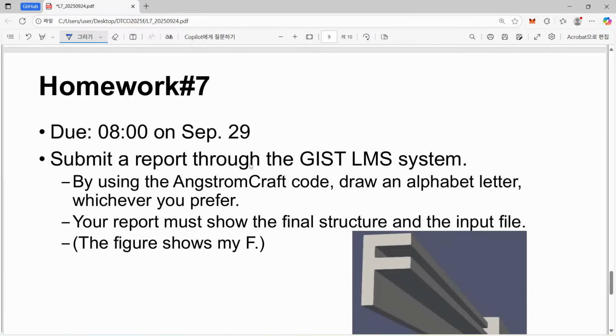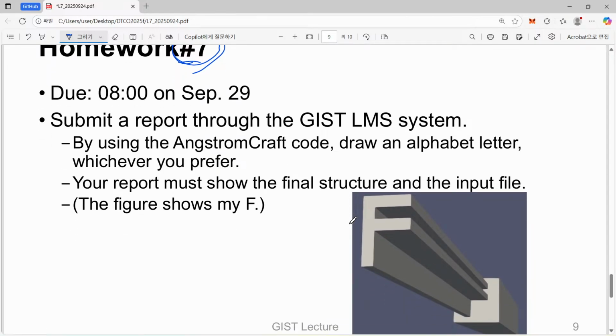So here we have homework number 7. Usually I make a quite continuous number, but we have no homework 6, no homework 5, so I will just align it to our lecture number. If we have a lecture 7, then homework will be named as homework 7. And please submit your report by Monday morning, just before starting our lecture.